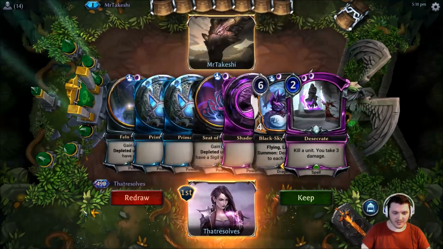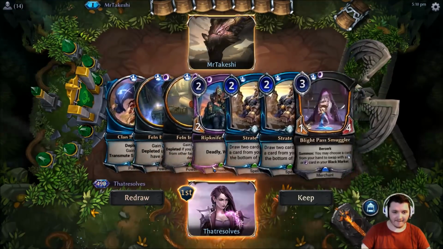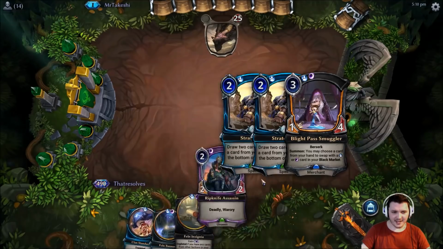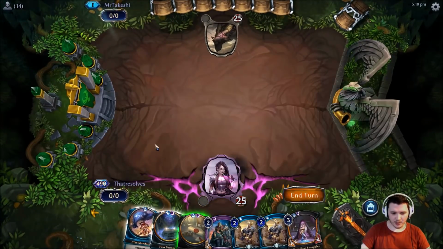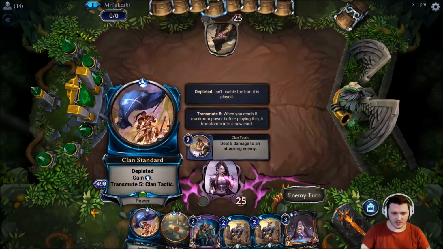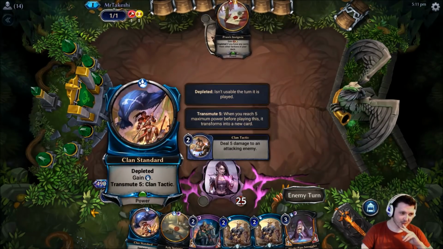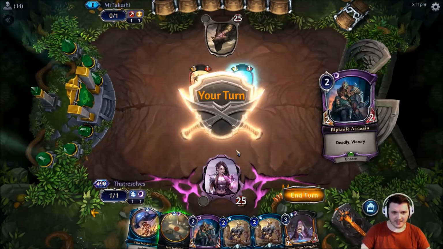Well, we can play Rost nearly, so that's kind of good, but I guess we just need to redraw this here. And yeah, it seems fine. We've got a nice early Ripknife Assassin, pretty much for sure. And then we can Smuggler it up if we need to. It's kind of slow just because of the depleted power. Maybe the clan standard should just be more actual power. I can see it's going late and we actually care about it.